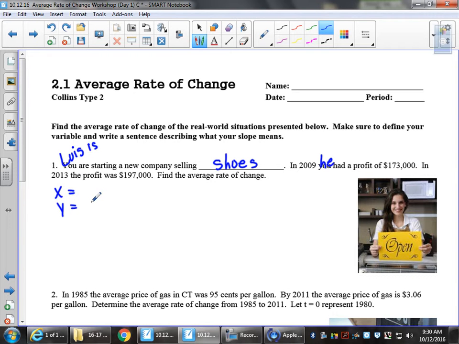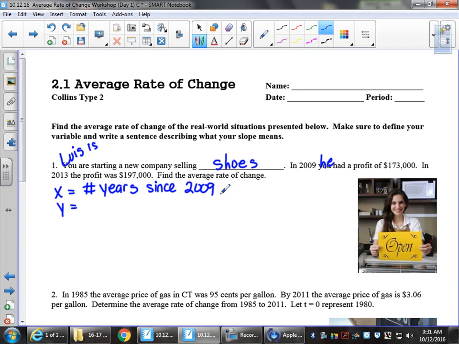Do you see one? 2013, 2009. What is that in general? Time measured in years. So we're going to say X is number of years. But we're going to have what we call a 0 year. What is the 0 year in this situation? Number of years since, yep. What was the starting year? So we're going to define years as number of years since 2009. And that would be my initial year.